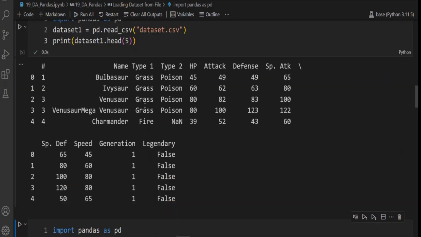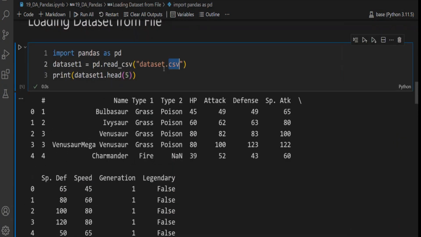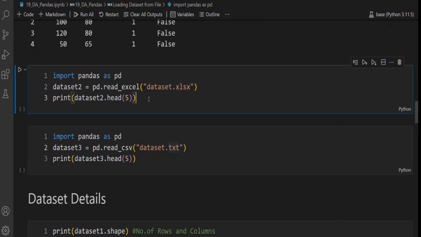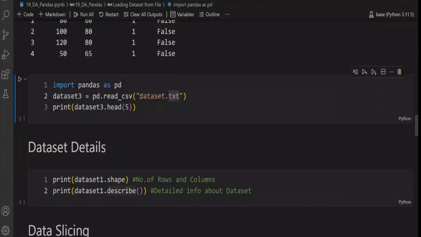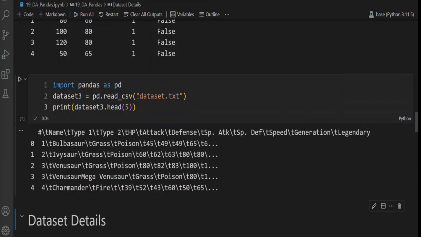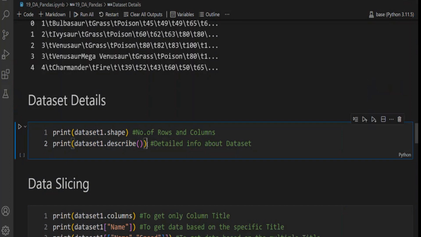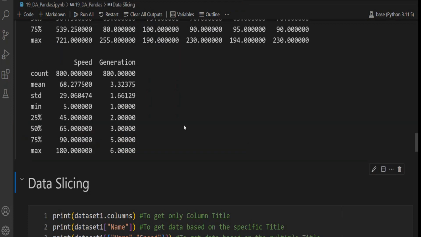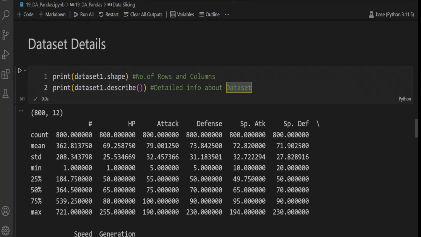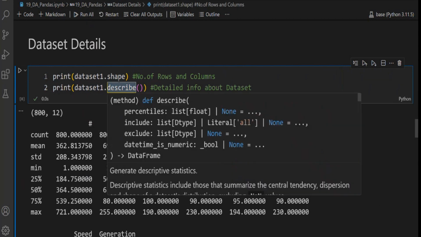I can use a .csv file, an Excel file, or a text file as well. If I want to know the number of rows and columns, I can use dot shape, and for detailed information about that data set, we can use the dot describe method.